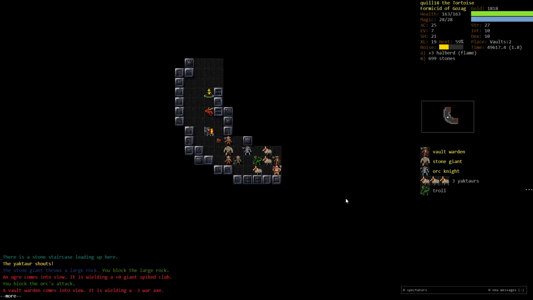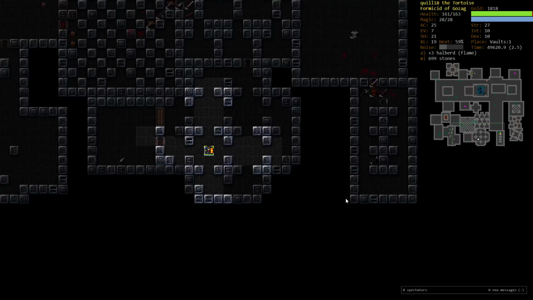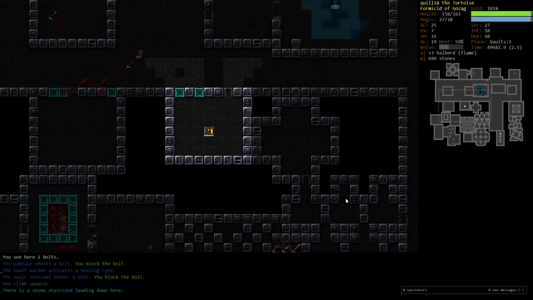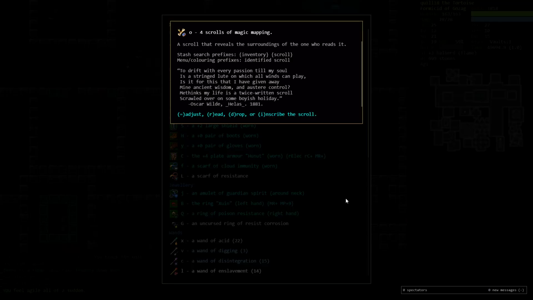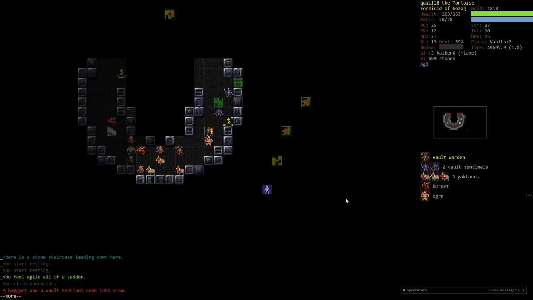That's a lot of dudes! Does the Vault Warden seal stairs? I don't remember. Oh, all the stairs in the same area. Okay. That's fine. What we're going to do is we're just going to buff ourselves with agility. Oh, actually, I probably should have bought the shop or ordered the shop in, but a little late now. Agility will still help. We'll pop down.